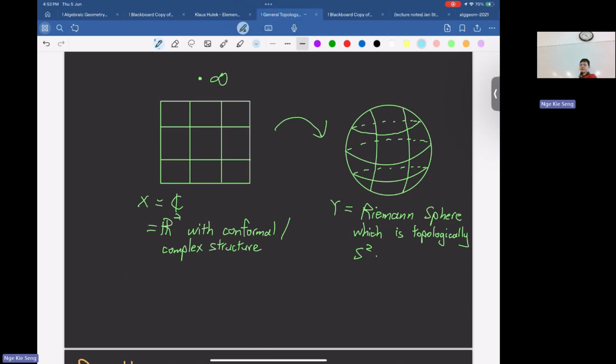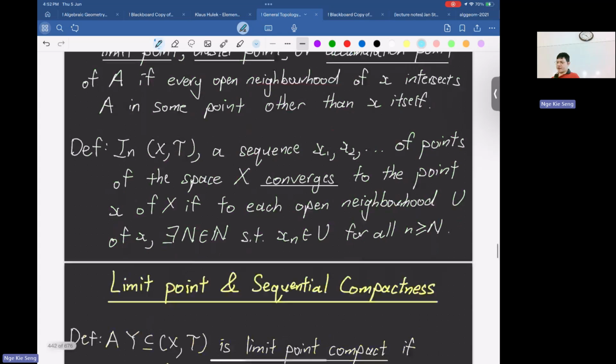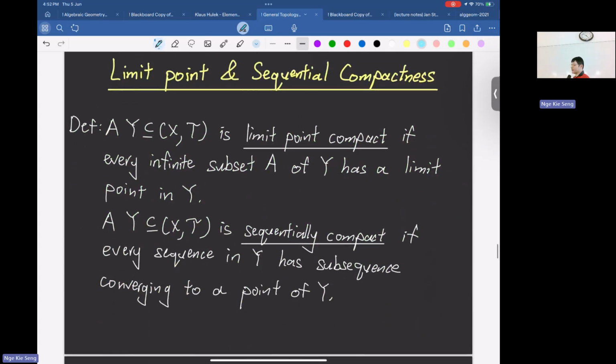Before we go, maybe I disclose something to you first. We will go back, regress a bit onto sequential compactness. And then we will see the relation between open cover compactness and sequential compactness, how they imply each other, which one is stronger, and under what conditions they are the same.